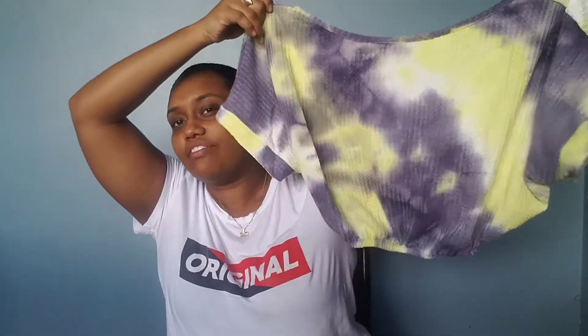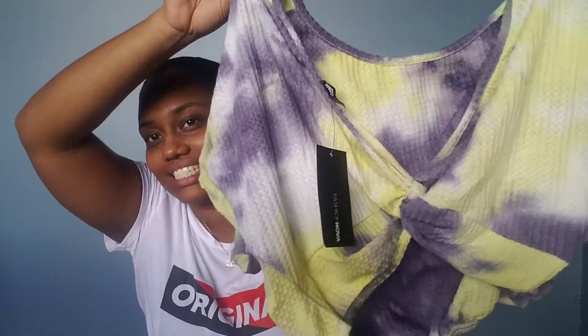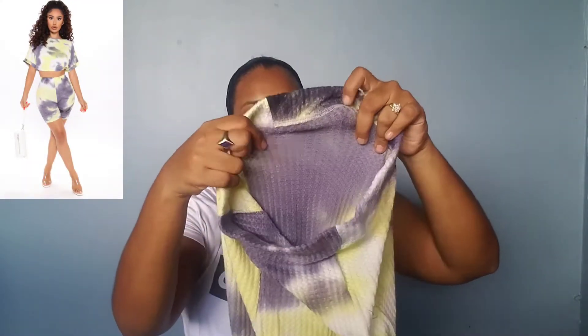The last pre-ordered item is this set. First there is a crop top — really cute. The colors are like a gray-purple with some yellow on it. The sleeves have a seam running through, and to the back it has a knot detail — really cute. This is size small, so the top is meant to be oversized. Then you have biker shorts with it. The material is a little bit see-through so you'll want to watch your underwear choice — probably black underwear — but the stretch is really nice and the material is really soft.